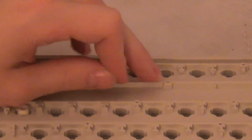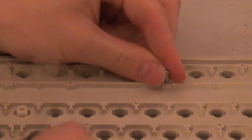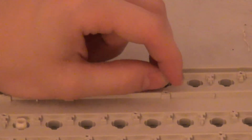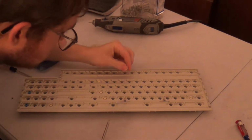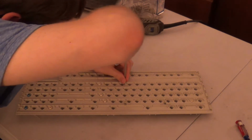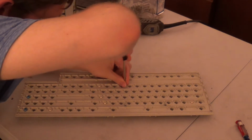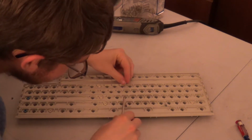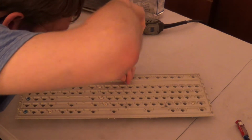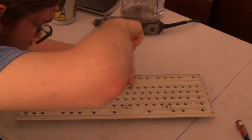Let's try something here. I'm going to go in from the back. So I'm going to go in from the back here, and I'm going to start off from the back here and try threading these in. Looks like going in from the back is going to prove to be effective.